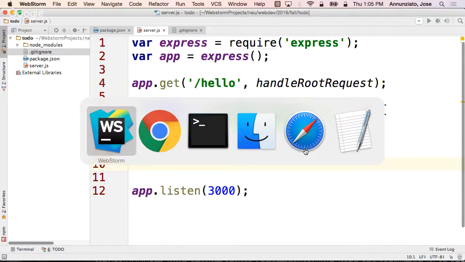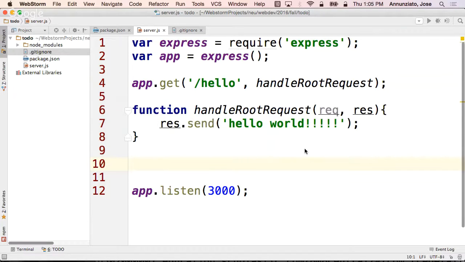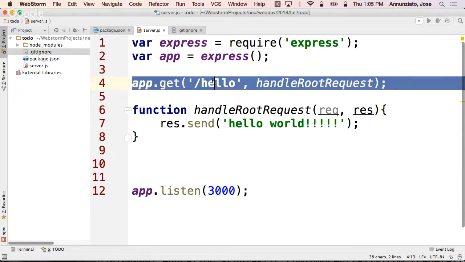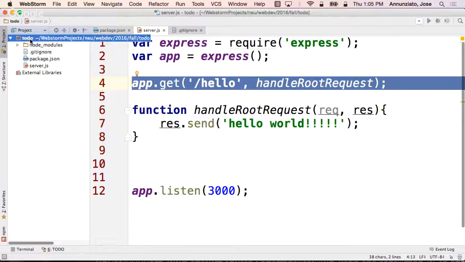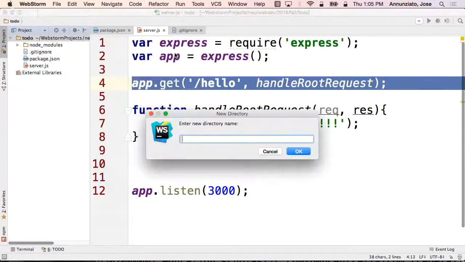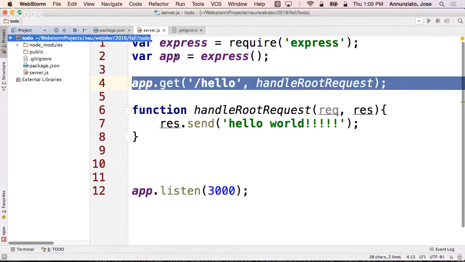First of all, we need to be able to host HTML and CSS and JavaScript files, right? We don't have that yet. The only thing we have is a hard-coded route mapped to an executable function. So what we want to be able to do is perhaps declare a dedicated directory where we can host all our static content, all our HTML, all our CSS, all our JavaScript.